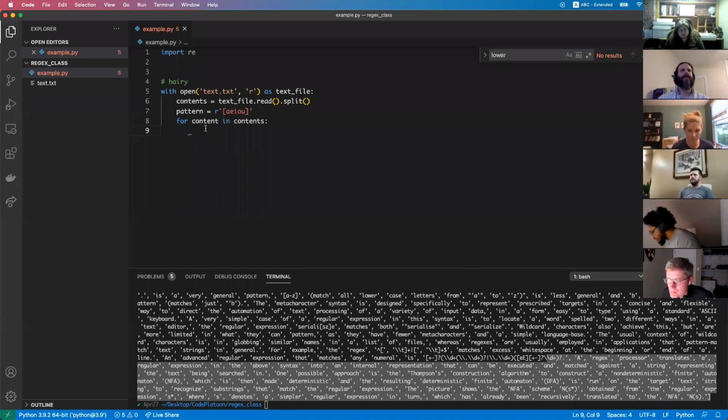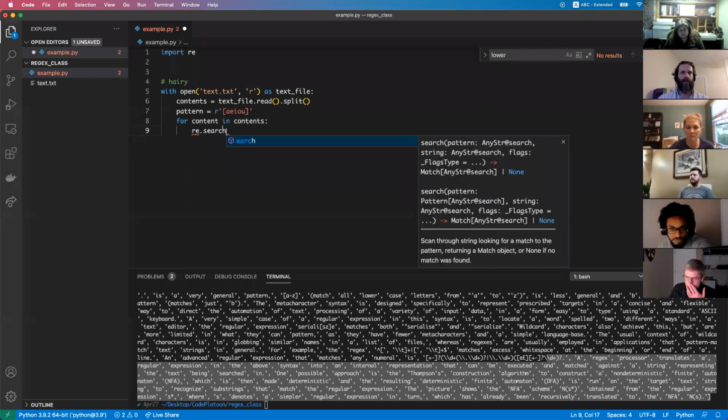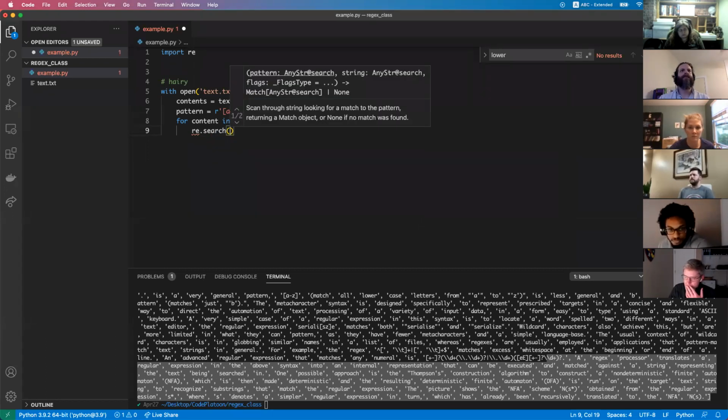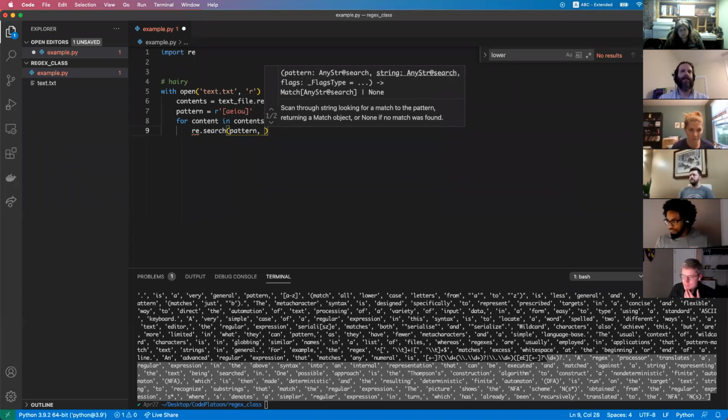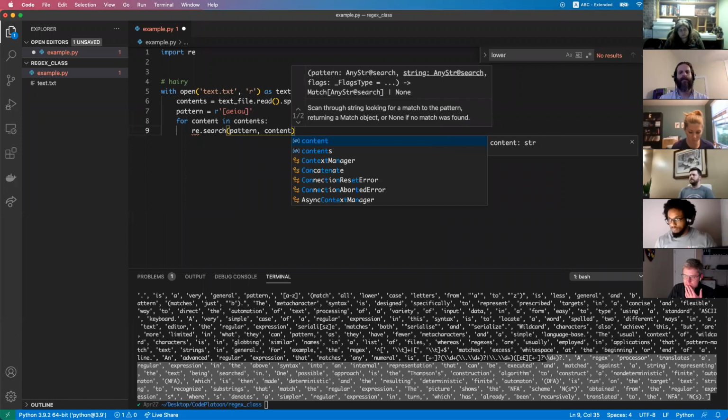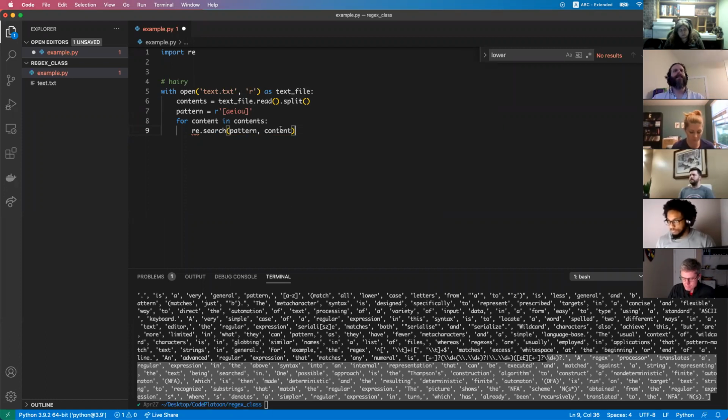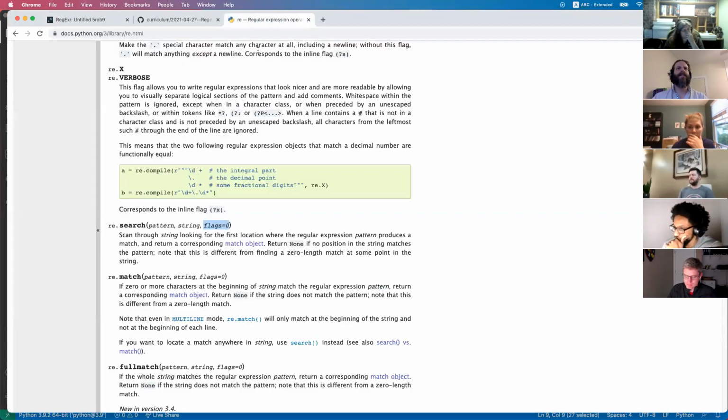So we're going to use the built-in search, dot search, and we're going to look for the pattern, and we're going to look inside of the string, which is going to be content. When we run this, let's see what the documentation says. Yes, okay.